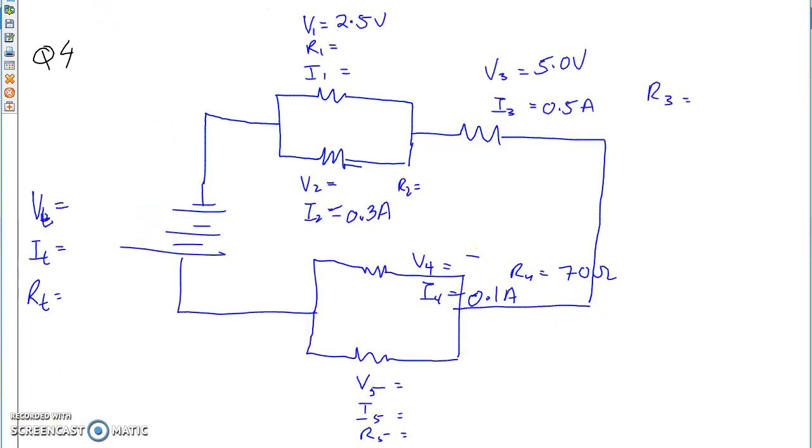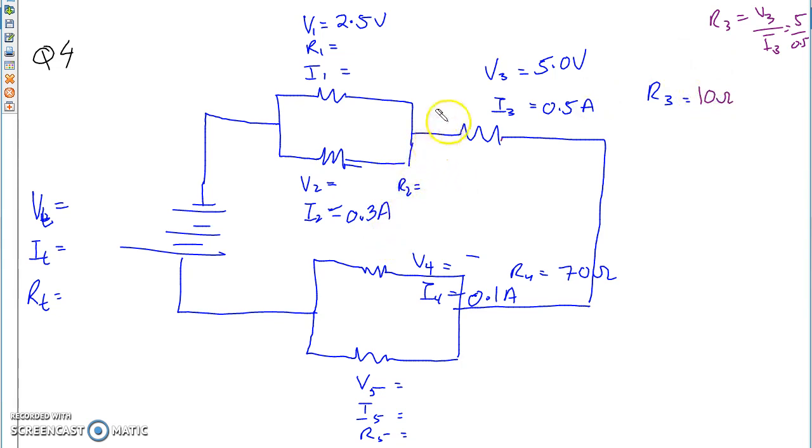So this is what my circuit looks like, and we're going to try to solve it. We'll start out with my easiest load resistor right here, and we're looking for R3. R3 equals V3 divided by I3, which is 5 divided by 0.5. And what do you get? This is 10 ohms. So that's our first starting point right here.